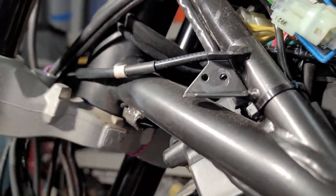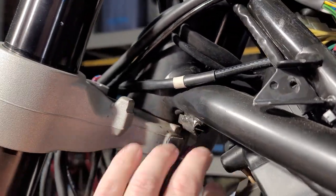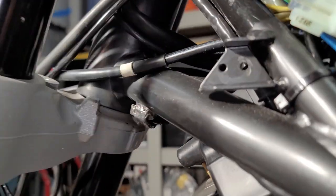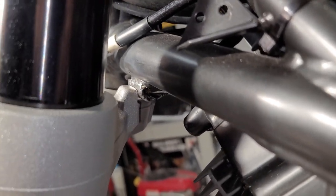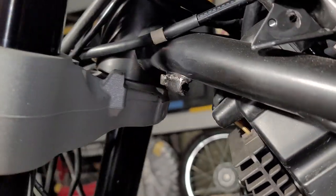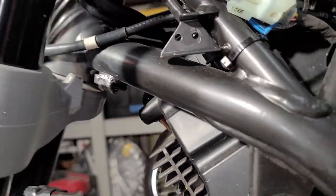Again, it's not pretty welding or grinding. You can't do much in here unless you take all this off, which I'm not. So the whole point is that the face touches like it did when I mocked it up. There's clearance on the bottom. And yeah, that's pretty much it, guys and girls.